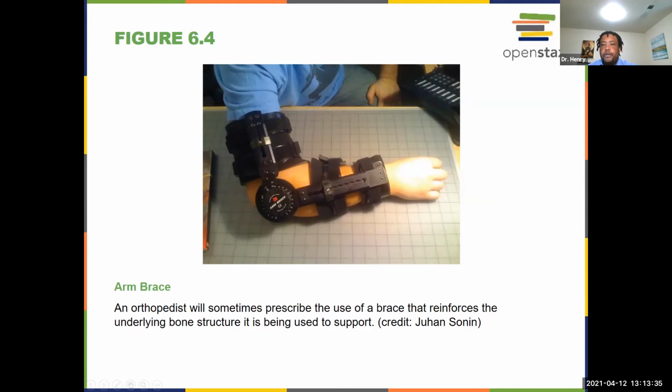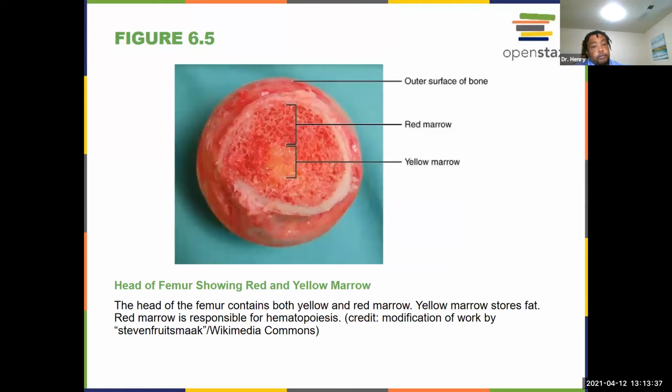And as you had mentioned, the bone marrow is made up of 2 components. We have the red marrow, which is the hematopoiesis area, where hematopoiesis actually occurs, where you start to form some of your blood cells.